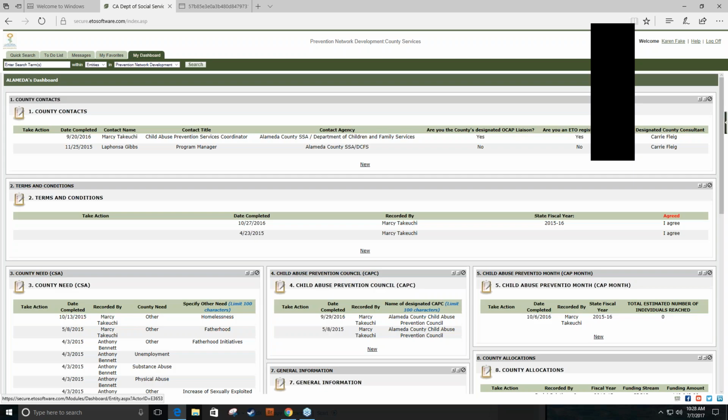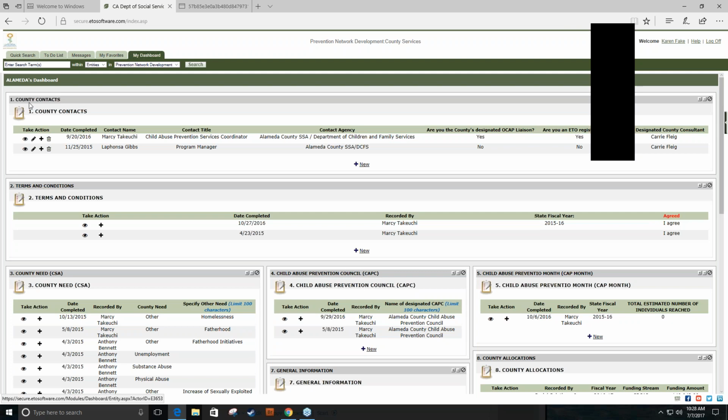It's going to take me to this window here that shows me the county name of Alameda. So I'm going to click this link right here, and I have 2 choices. I can choose to view the Alameda Dashboard or view and record a Touchpoint. Really don't want to use this bottom option. It's just not very user-friendly. So I'm going to get an overview and click on this top link here that says Alameda's Dashboard. Everything you need to add for your report is on this page.